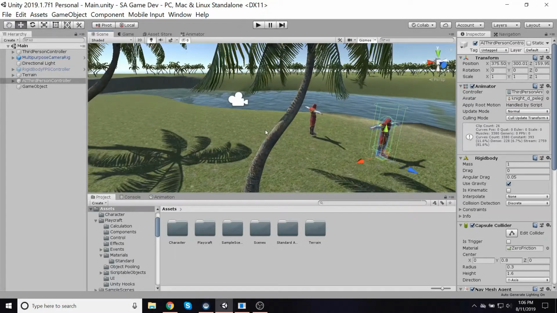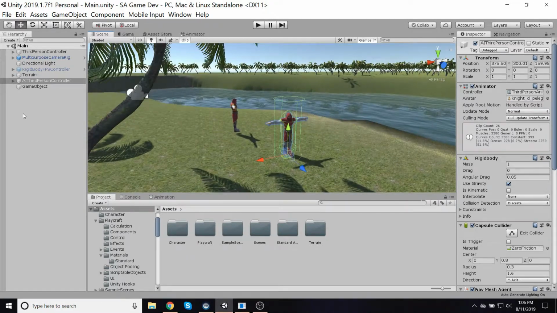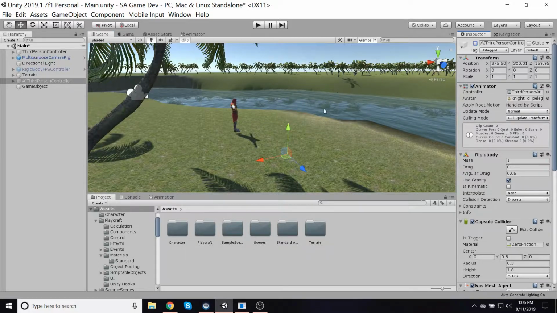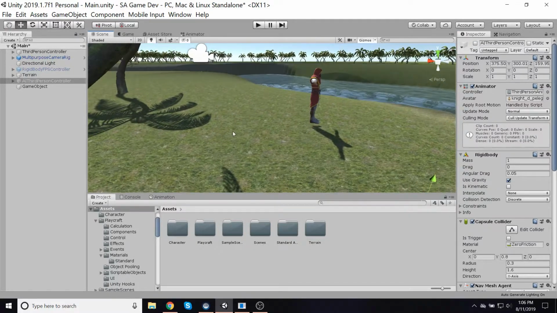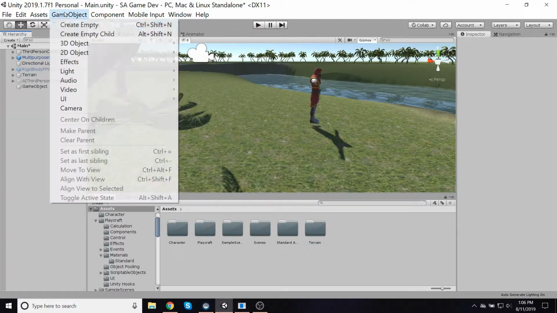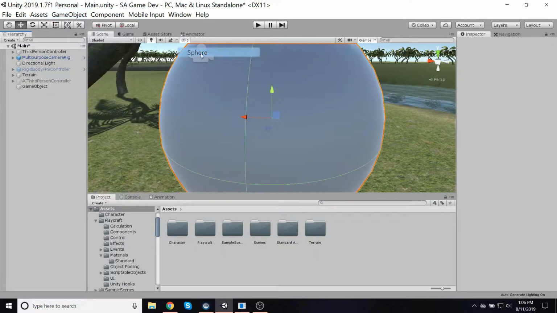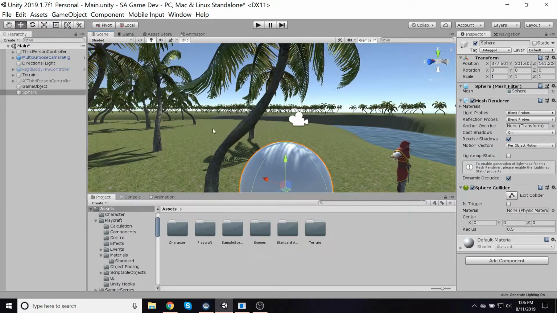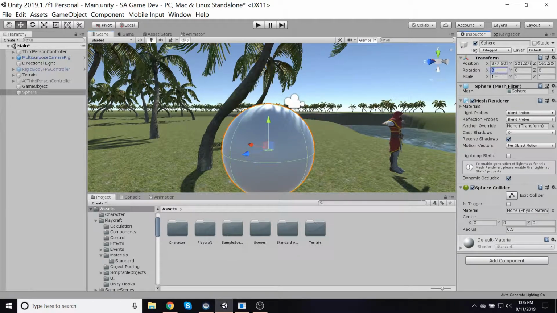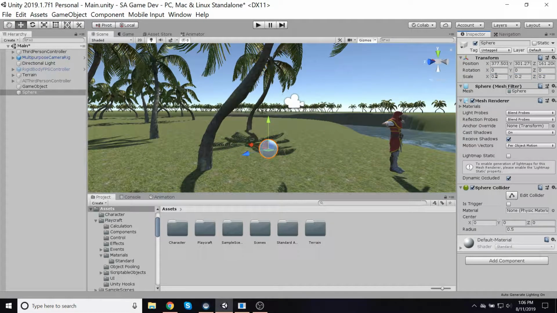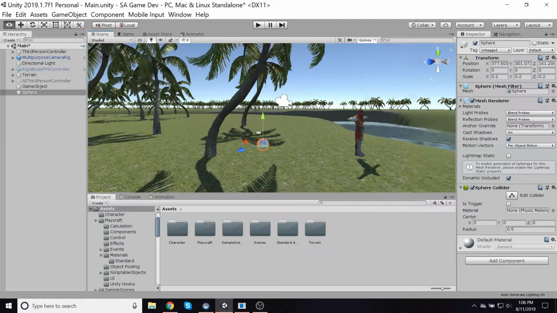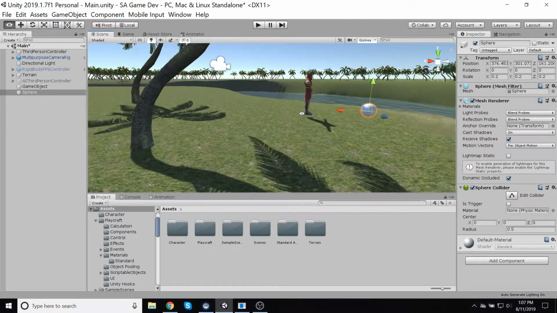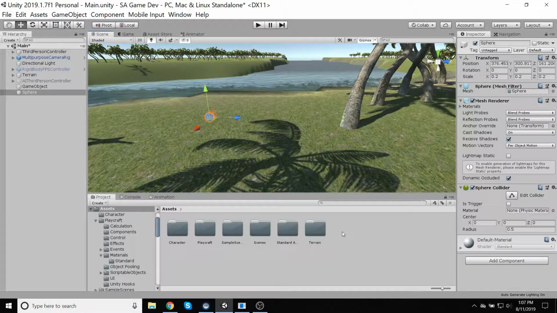And to start with, I'm going to create a pickup item. Actually, first I'll just disable that AI character so they're not getting in the way. I'm going to create a pickup item. I'll just go GameObject, 3D Object, and let's just make a sphere, and I'll shrink it down a little, so maybe 0.2 by 0.2 by 0.2, and this will just be something that the player can run into and it disappears.